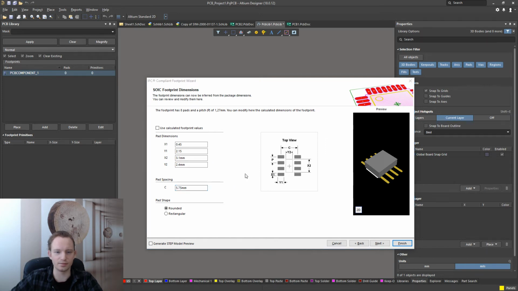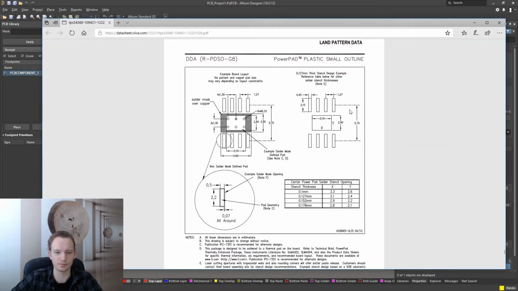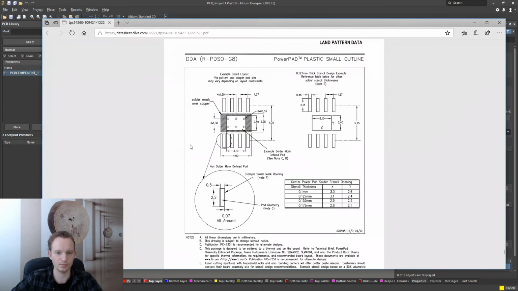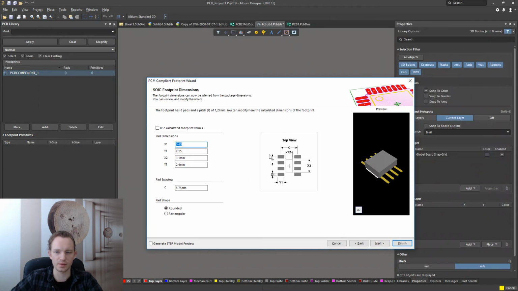They're so long. We don't need to have them that long. Okay, so in this example, they're using 2.2 times 0.5, and here they're using 0.45. So yeah, they seem to be using those long leads.